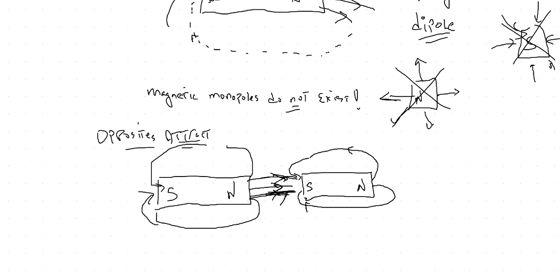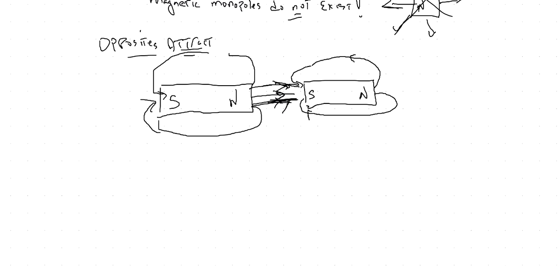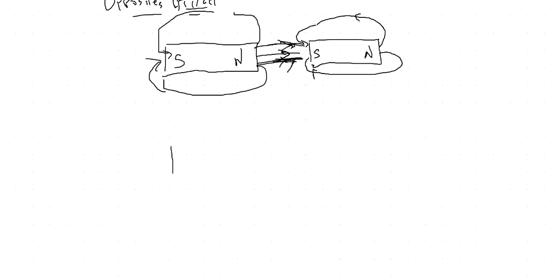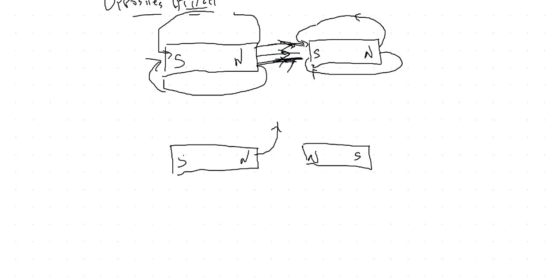Opposites attract. And if I had two north poles, for example, same picture, put a south there and a north, and then now put a north here and a south. Well, these guys hate each other. So the lines come out and say, I hate you. Their lines come out and say, oh yeah, I hate you. And so we'd have lines that look like this. Hopefully everybody can see that.